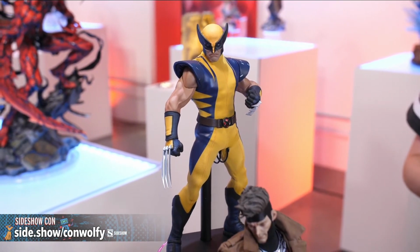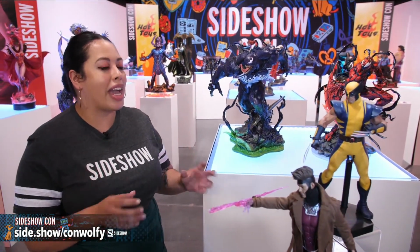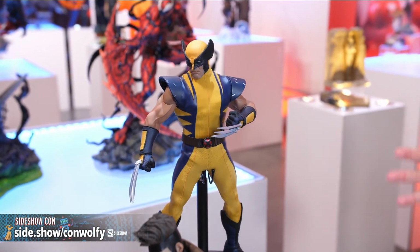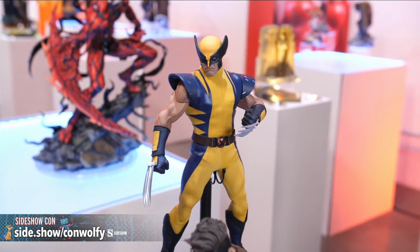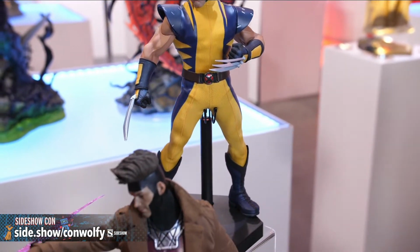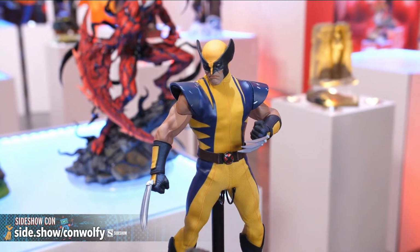I love that, because depending on what other characters I currently have on my shelf and what pose they're in, or if I want them to feel like they're mid-battle, or maybe just a bit more display, I love having multiple arms for that, because then my collection grows with my characters. Yes, and it's always great because you can have individual poses that really highlight the character's best attributes, but when you have multiple characters, you can really pose them in dialogue with one another. Either they're all leaping into battle together, or you've got head-to-head. There's a Magneto in this collection as well, so you can have him squaring off. And as we said, this is the astonishing variant, so he does have the alternate stripes on his costume. He's got the shorter cowl in consistency with that astonishing X-Men run.